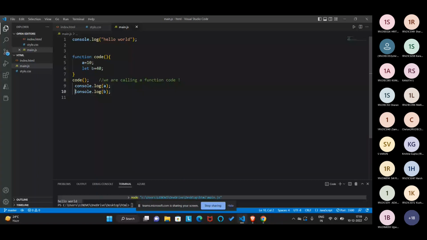Now, what is the difference? b is a let type variable. The difference between let, var and const is that let and const are block type variables, meaning the value is stored only in this block. Okay, for example, let's run it. Comment it out. Now you're going to see something. Let's run the code.